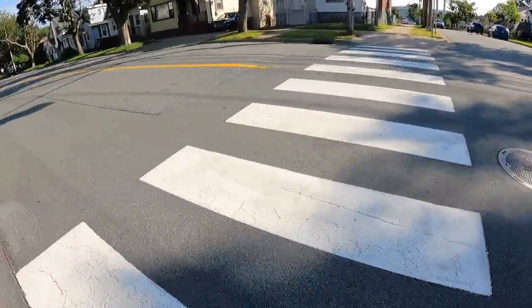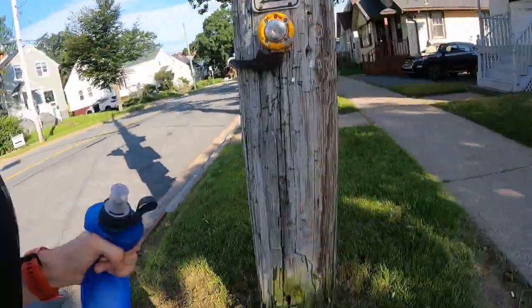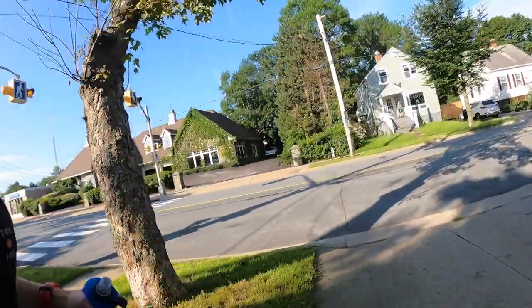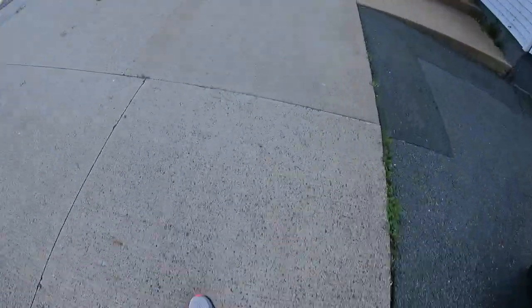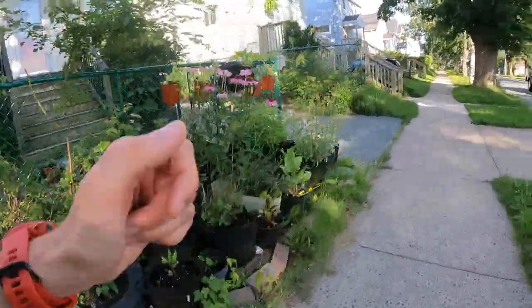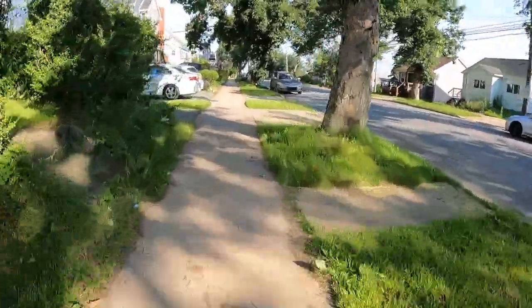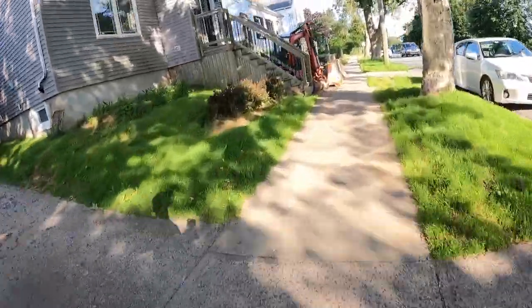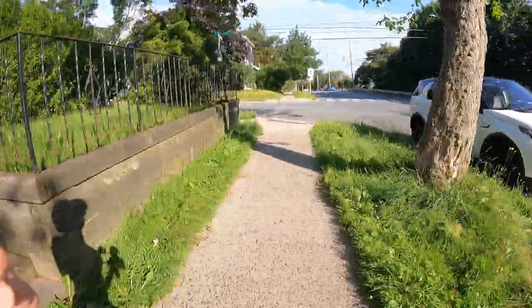I'm going to cross over here because that sidewalk is closed. My legs are a bit tired on this run. I believe I'm still recovering from the long run I did — I hit three kilometers now, nothing too crazy pace. Oh, this house always has so many cool plants! As I was saying, my legs are a little tired so I'm just going easy, and that's the purpose of easy runs: just to get the legs moving.